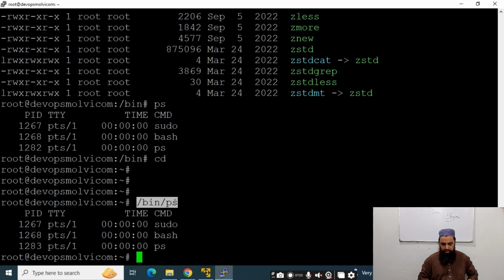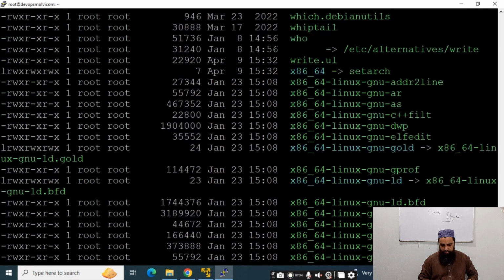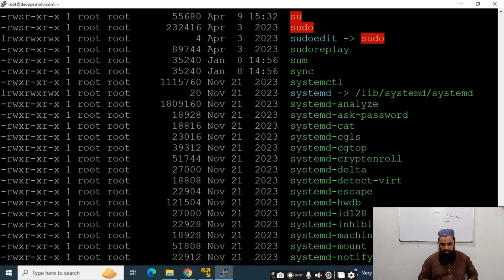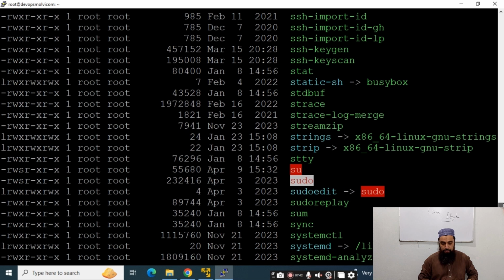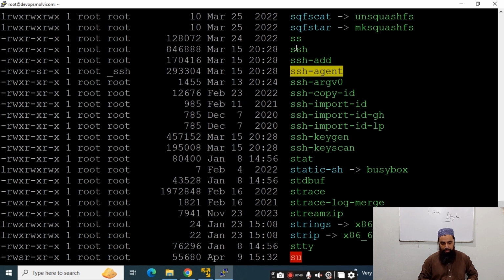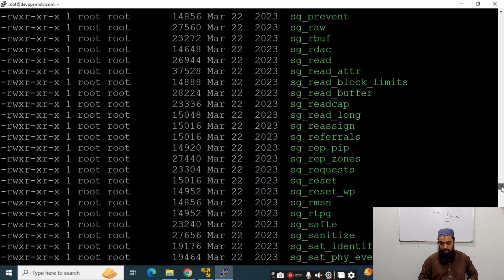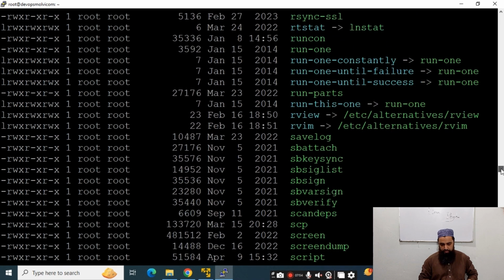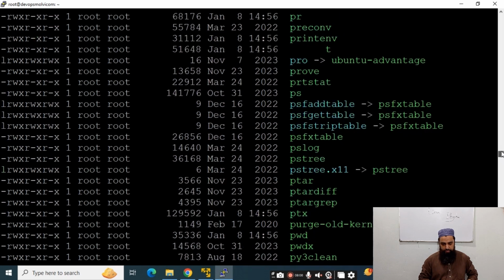Now, for instance, if we take any other command like sudo, I have used this as well, and rsync, ssh, you can see. These are all binaries in the /bin directory. rsync is a very common command to copy data from remote servers. So these binaries are important, and these are used to run different commands on a Linux server.